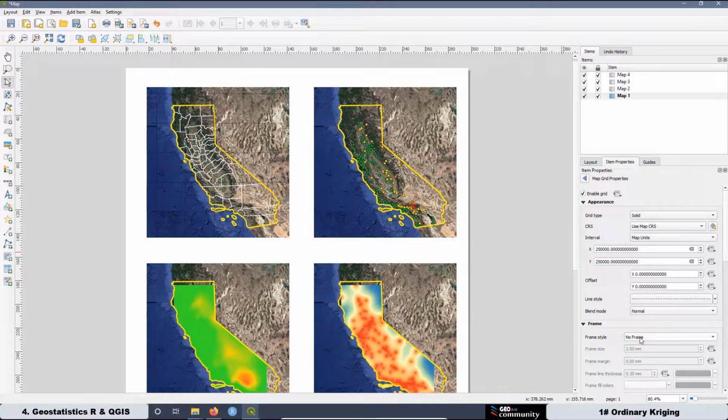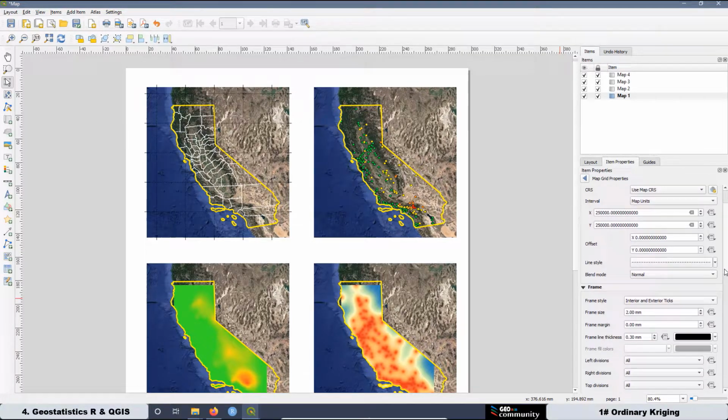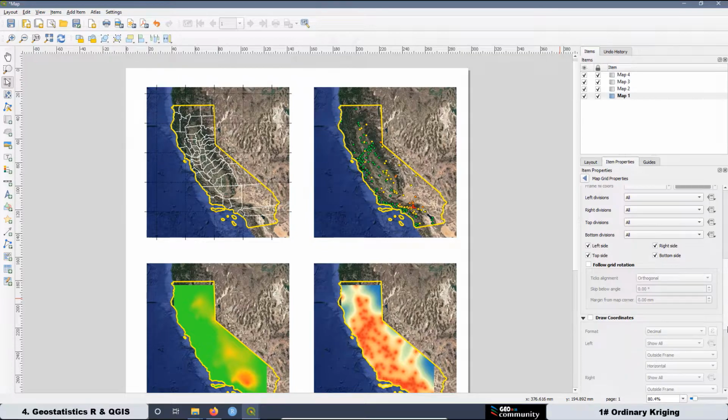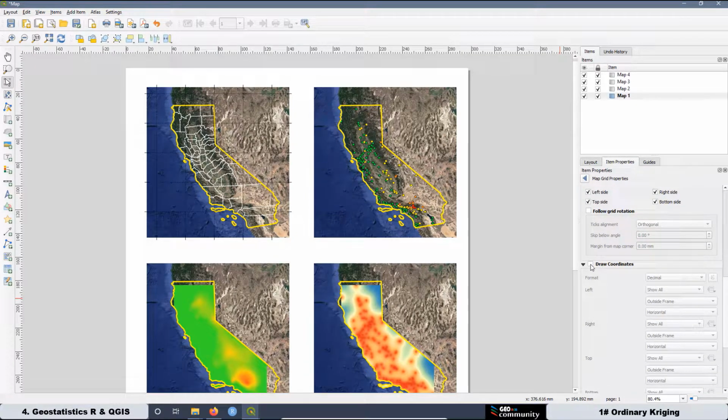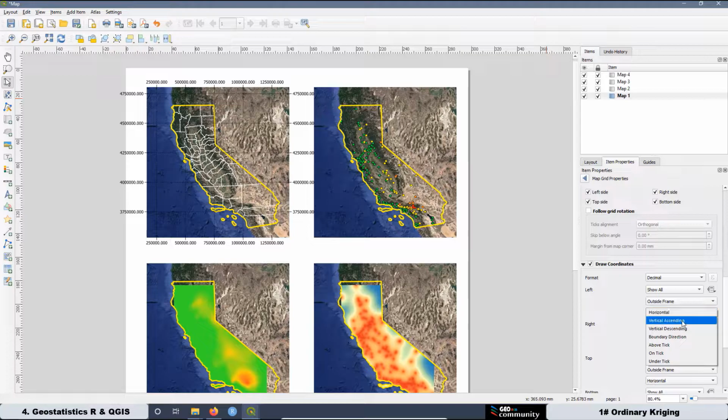Here at the frame style, we are going to add interior and exterior ticks. Then go down and we are going to select here draw coordinates. And we are going to change the orientation of the coordinates. It's going to be vertical descending.